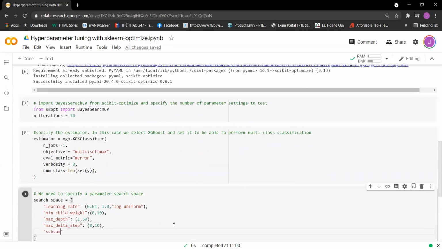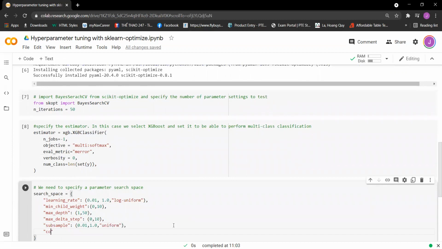So subsample, we got 0.01, 1.0, and then we got uniform, comma, and now we got colsample_bytree. So we have 0.01 comma 1.0 comma log-uniform.